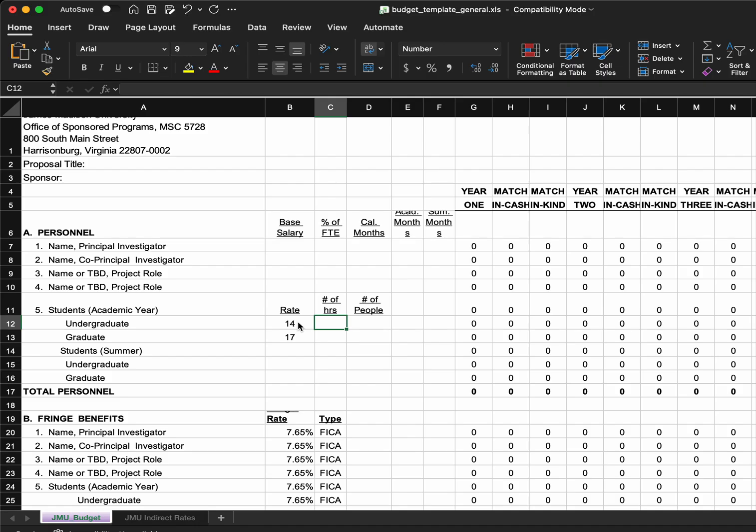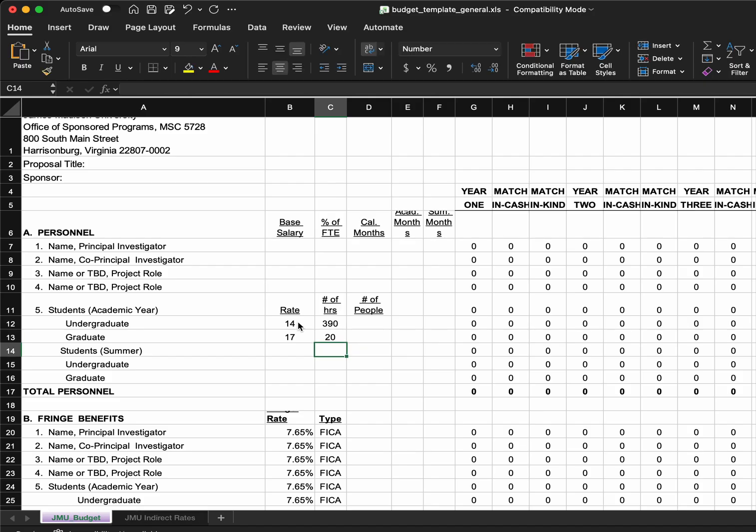Here at JMU, we typically take there to be 39 weeks in the academic year, so that is equal to 9 person months. And so let's say that I intend to employ my undergraduate research assistant 10 hours per week. I would put an equal sign to do a calculation and then put 39 times 10 into this column. Although perhaps I might want to take some weeks out to account for winter break. On the other hand, let's say that I think I will need my graduate technician to just do 20 hours of work total on the project. So then I would just put the number 20 in here.